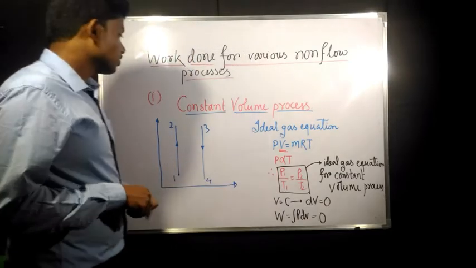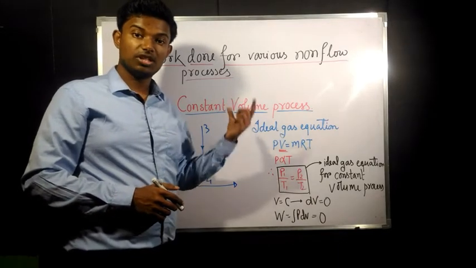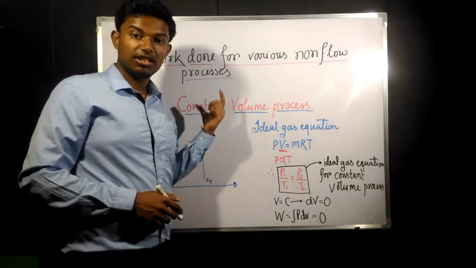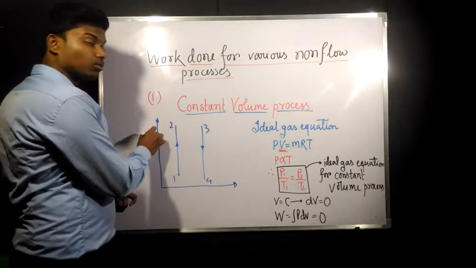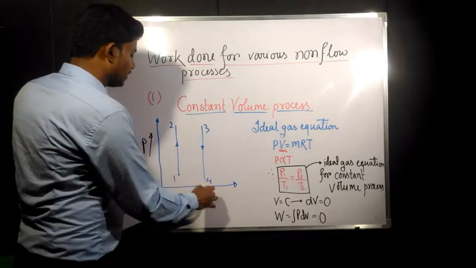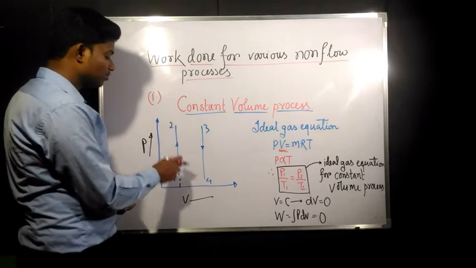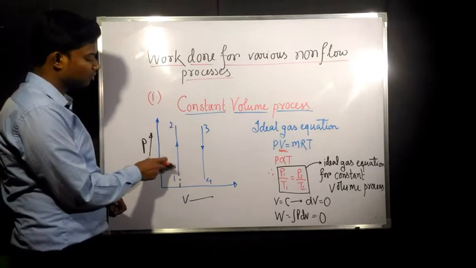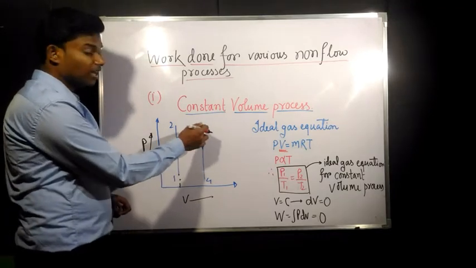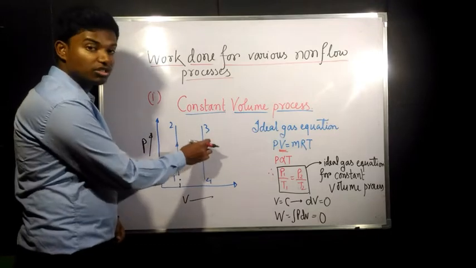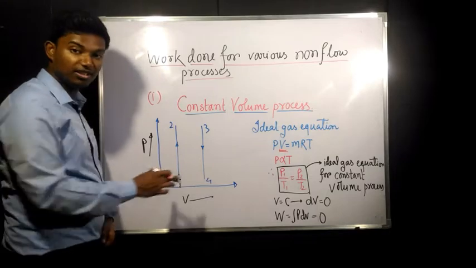Another thing we have said is that for a closed system, if we project the plot on the volume axis, then we can get the work interaction. These are the two constant volume processes. This one is heat addition, so pressure increases from 1 to 2 but volume is constant. This other one is isochoric, that is constant volume, heat rejection. Because there is heat rejection, the pressure comes down from 3 to 4.